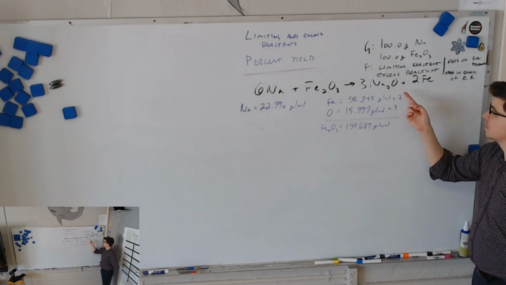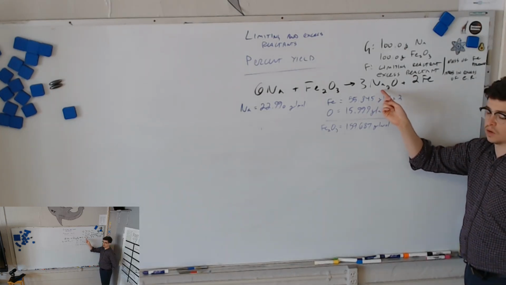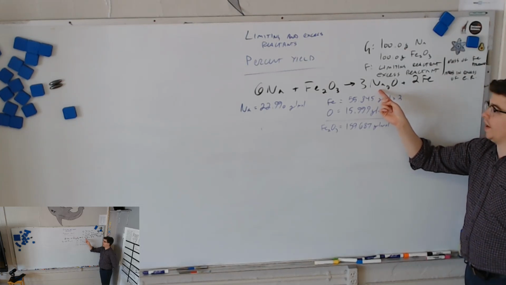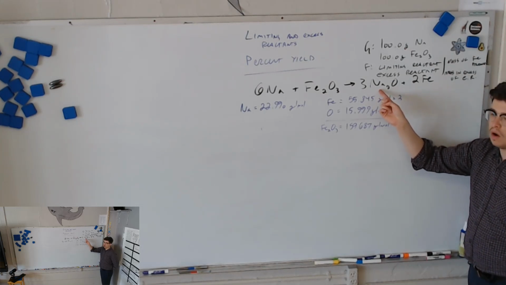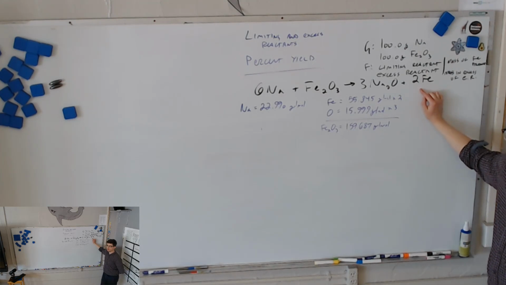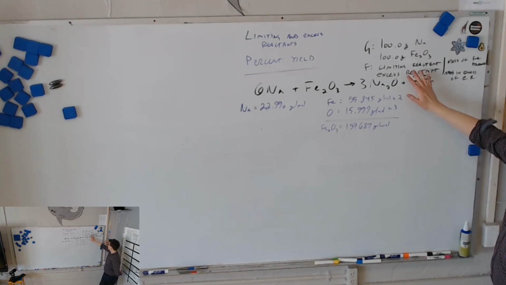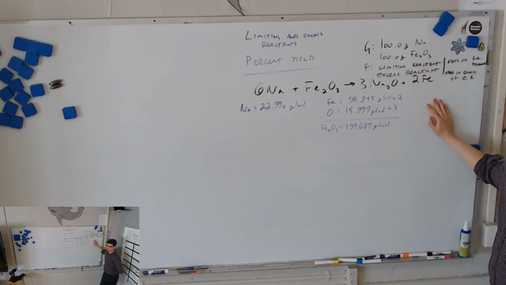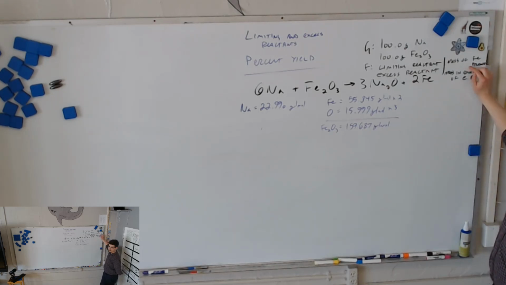In this case, we could convert both to moles or mass of sodium oxide, or we could convert both to moles or mass of iron. Looking at our finds, what would be the best one to do? Iron. Yeah, probably mass of iron, because one of our requirements for C is to find the mass of iron produced. So let's do that one.